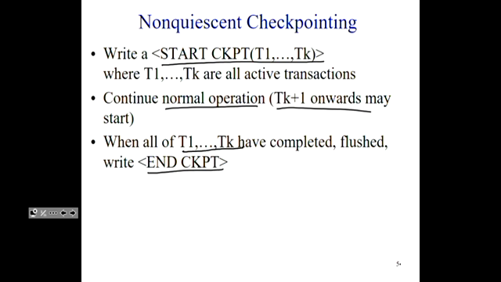Now that helps me because when I encounter this end checkpoint statement, I know that the transactions that were active before the start checkpoint statement, I don't need to worry about. So I only need to worry about everything that happened in between. Everything before that start checkpoint statement, I don't need to worry about.